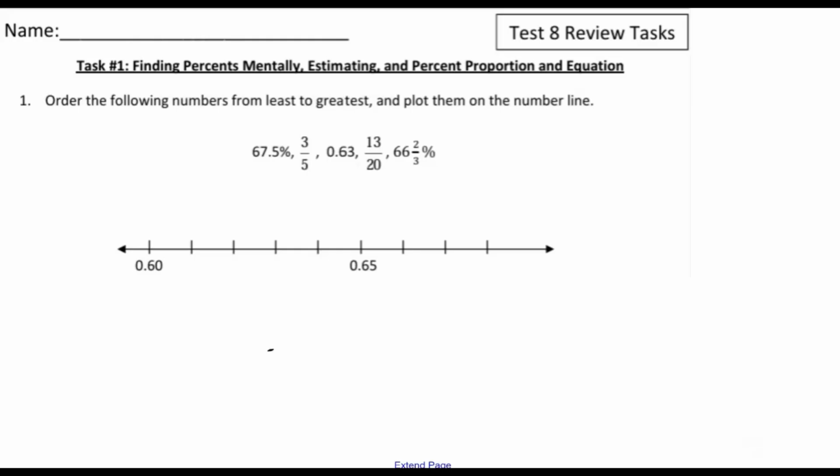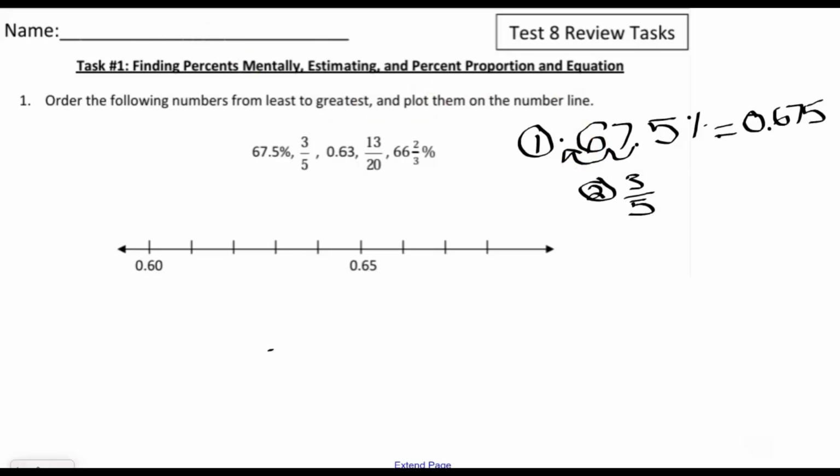Before we can order these numbers, let's make sure they're all in the same format, either in decimals or percentages. Now when I take a look at the number line, they're all in decimals. So let's start by converting each number into a decimal so we can compare them easily. For instance, the first one, 67.5%, as a decimal, that's known as 0.675. In order to convert that percent to a decimal, we divide by 100. When we divide it by 100, the decimal moves over 2 place values to the left, and that becomes our new decimal. Let me just rewrite it for us.